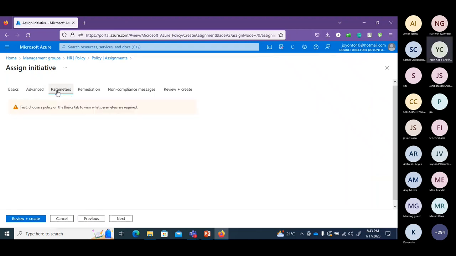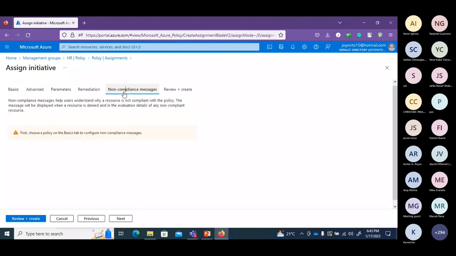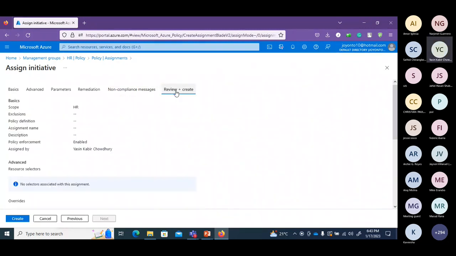Then these options will come. And then last, you can just review and create, and it will create automatically.